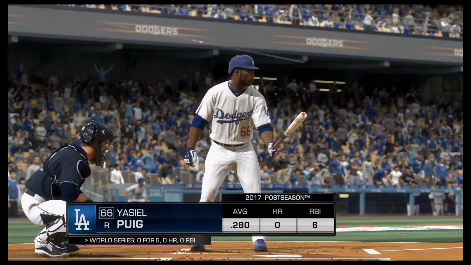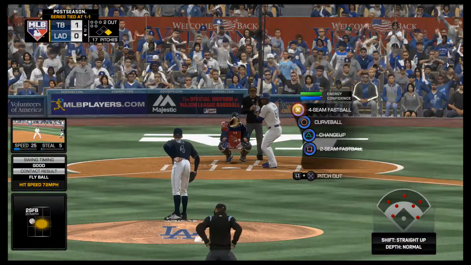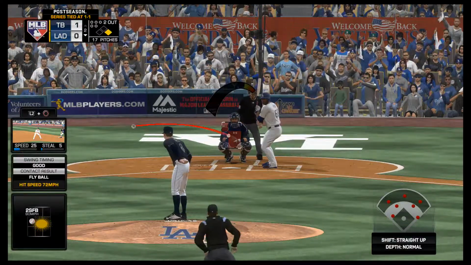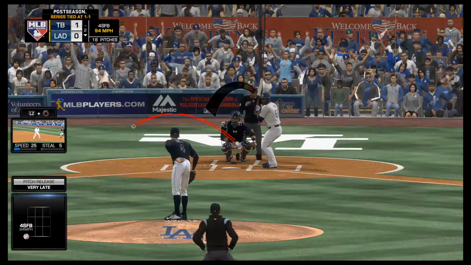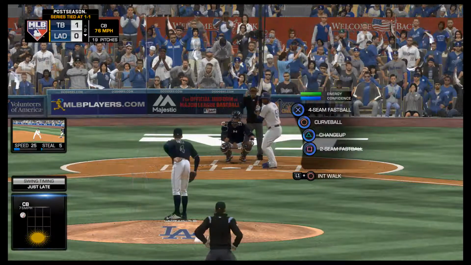And now is Yasiel Puig. He takes his first cuts in this one with a man at first and two away. Comes set. Here's the nothing and nothing pitch. And he gets the call that time for strike number one. A wave and a miss.